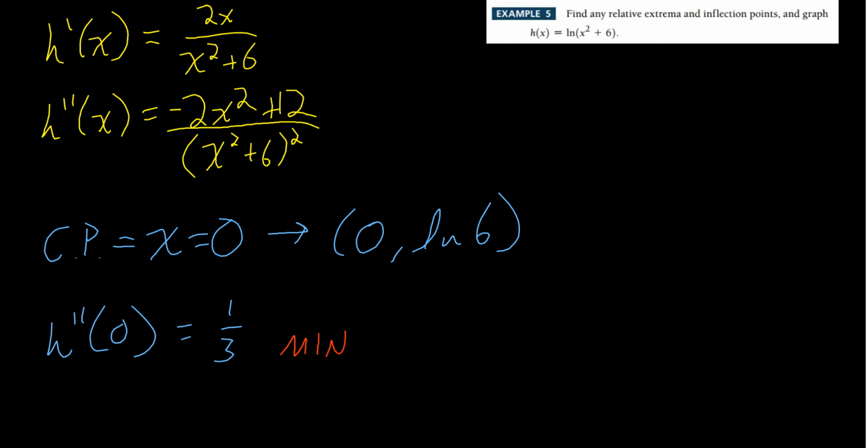Okay. So without even doing the inflection point just yet, let's go ahead and figure out what this graph might look like. And again, I don't necessarily think the inflection point is necessary. It's just that we need to know it for later sections. So if I were to graph this function, we had the critical point at 0, so that was at this point right here. And we know that that was the relative minimum.